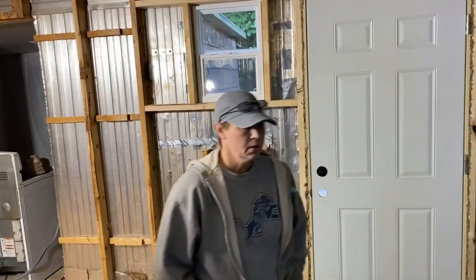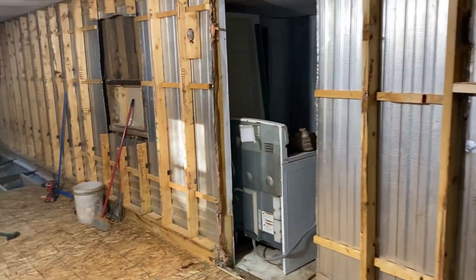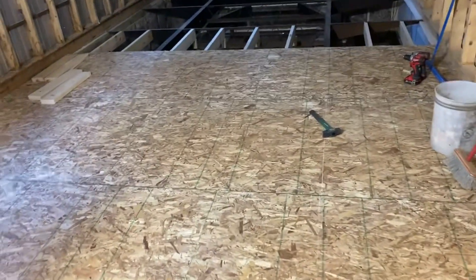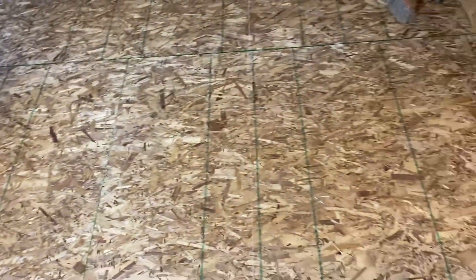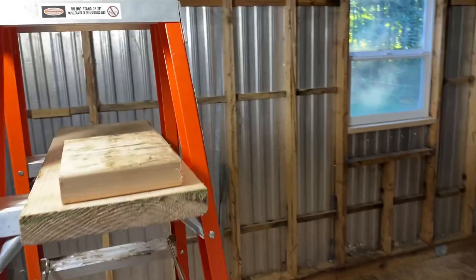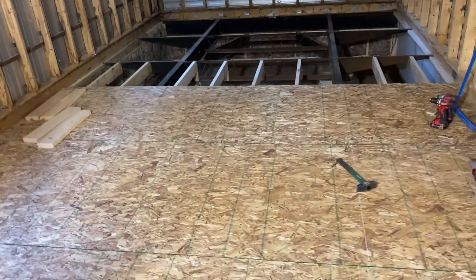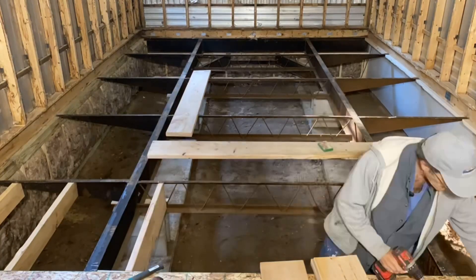I'm going to put in a snippet — I did a time-lapse of myself doing this course right here. It took like three hours but the time-lapse is only about 37 seconds. I was able to set the camera up on the ladder and set it on time-lapse, so it's pretty interesting. We'll put that in while I'm talking.